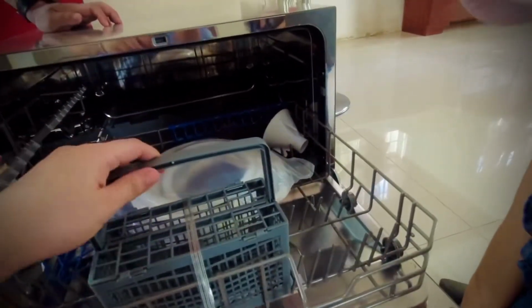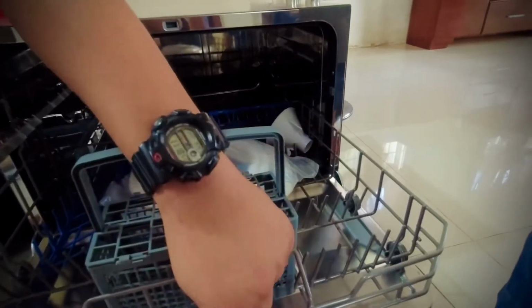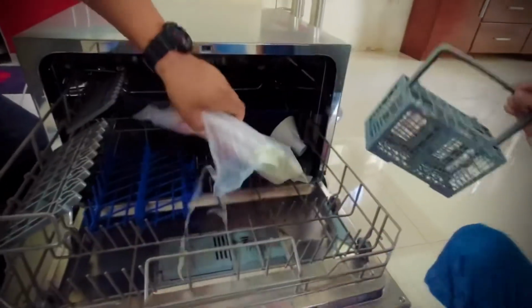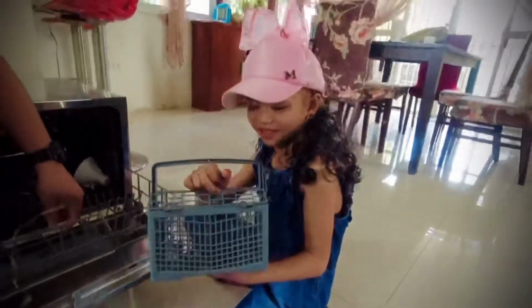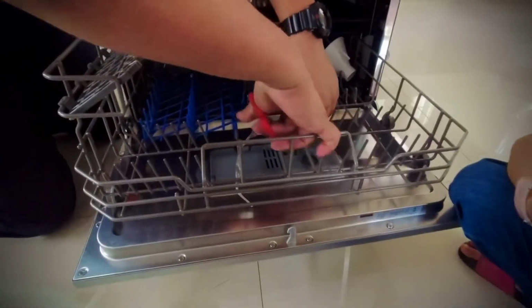And then it comes with a... this is for your cutlery. No, for the spoons. Okay. It's the whole attachment. Mama, it looks like a shopping cart. It looks like a shopping cart. Shopping cart? Yeah. And then the dish rack.